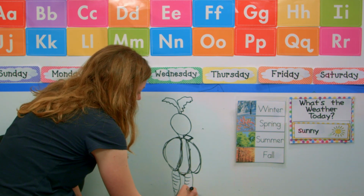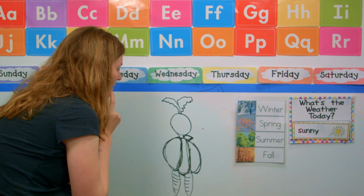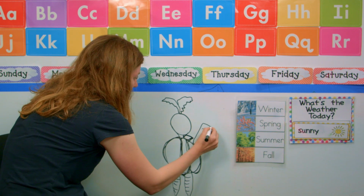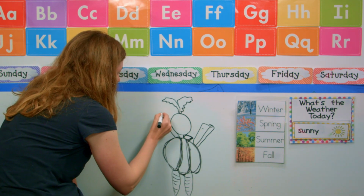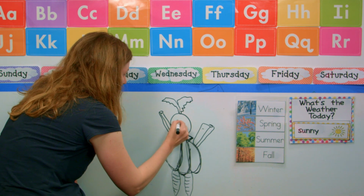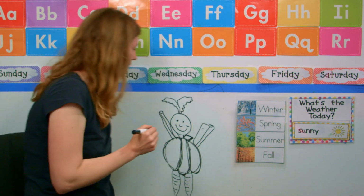If you want to, you can make it on colored paper and then cut it out. And then let's see here, for his arms, what should be his arms? Oh, I know, I'll make some celery arms. There's his little celery arms, and celery is green, so I'll color those green. All right, so there is my vegetable man. And I'll make a little smile, little eyes, little nose, and a little mouth. And there is my vegetable man.